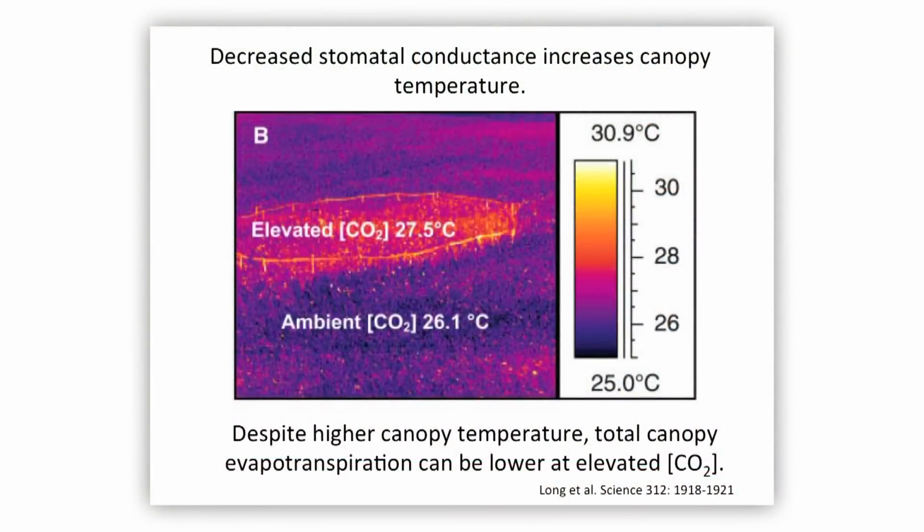For plants, this can be quite a good thing if the temperature isn't too high, because it means that more moisture can be conserved in the soil. And in fact, that's what we see. Despite higher temperatures, the evapotranspiration of the canopy, so the amount of water leaving the canopy, is reduced, and more moisture is stored in the soil. And so what that means is that in places where there's moderate amounts of drought, high CO2 can stimulate production. And it can stimulate production quite dramatically because going into a drying period, plants grown in high CO2 have more moisture available to grow. But if we think about some of the changes in climate that have happened recently, high CO2 probably won't make any difference.